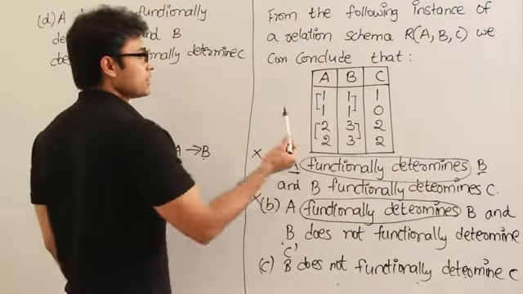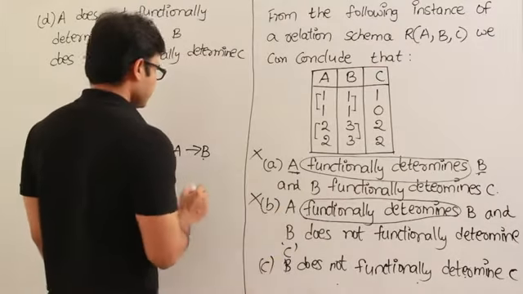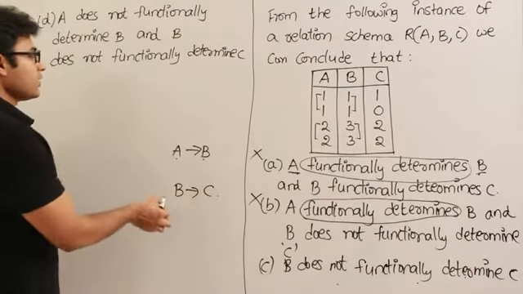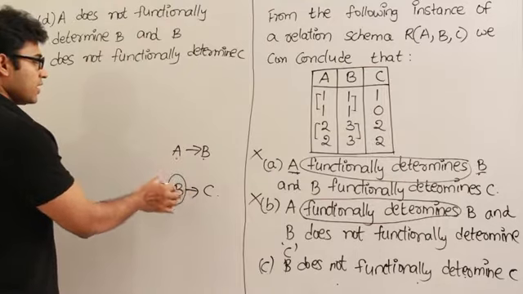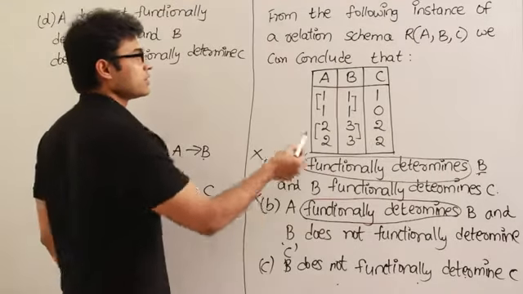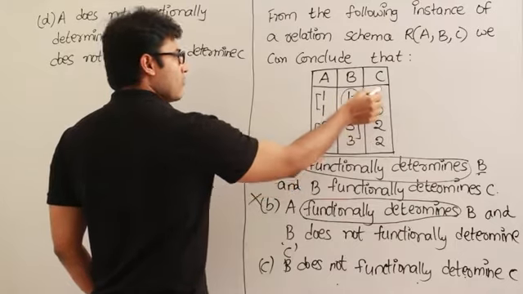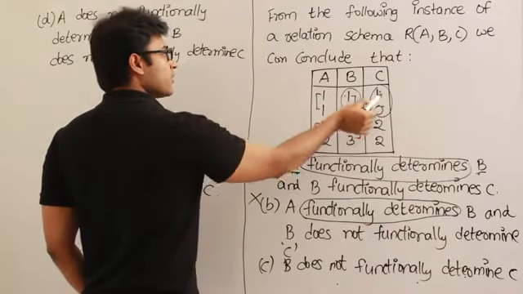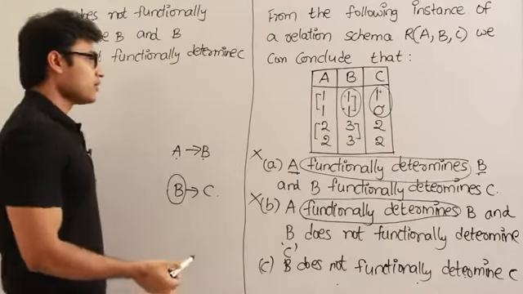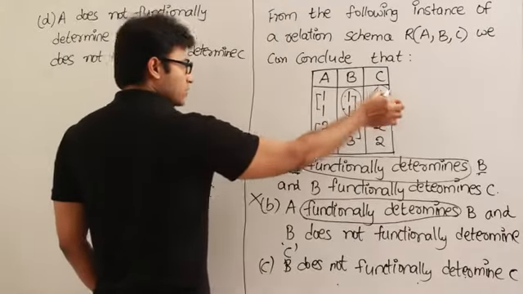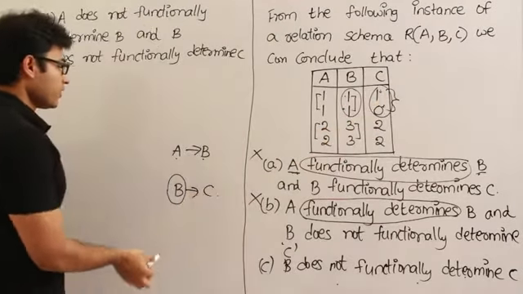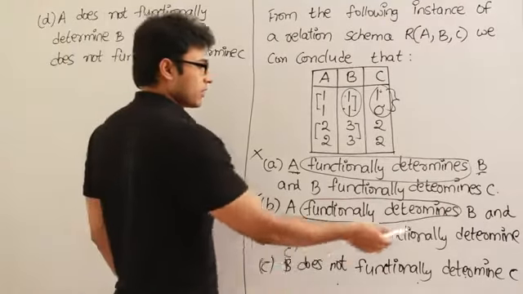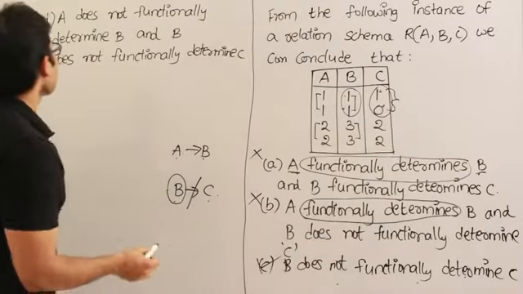Therefore, B determines C. Just check whether it holds or not on this instance. When will there be a violation? Whenever there are repetitions in the left hand side, which means if B repeats, I am interested in that. Yes, B is repeating here, right? What about C? C is not the same, which means given a value of B as 1, you cannot come up with a unique value for C. Therefore clearly on these two tuples itself, it doesn't hold. So B does not determine C. I am sure about that. This is the option.